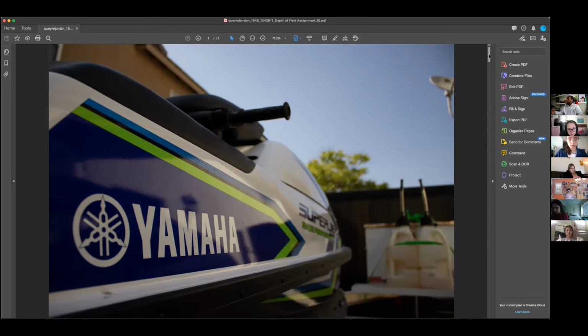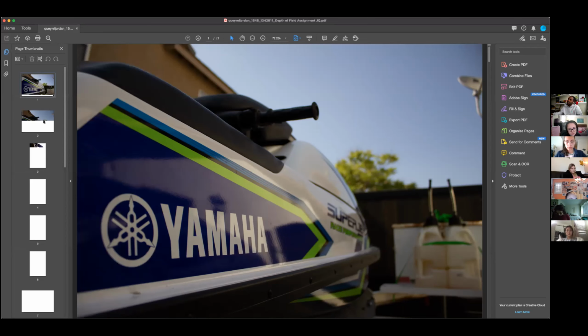We'll scroll through. So this shot, your intention was shallow depth of field, right? Yeah. And we can see that down here as we go to the back of the frame. This stuff gets blurry and less sharp, and then the Yamaha right here in the front of the frame is super sharp. So we can see that there. Let's keep going.